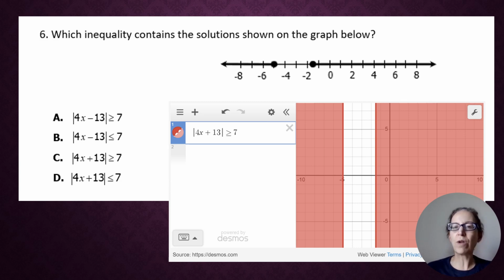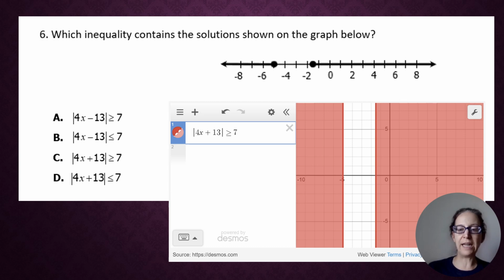Instead of retyping it every time, once you've eliminated an answer choice, just go back and edit it. So I'm going to go ahead and edit this one down here. Well, I'm going to get rid of that one. So we're going to edit this and change the minus sign to a plus sign. Oh, I have it invisible. There we go. And this I like. Okay, I like where this is. It's at the -5. It matches up what I have out there, and it's got the break in the graph in the right spot. And so I'm liking answer choice C for this.